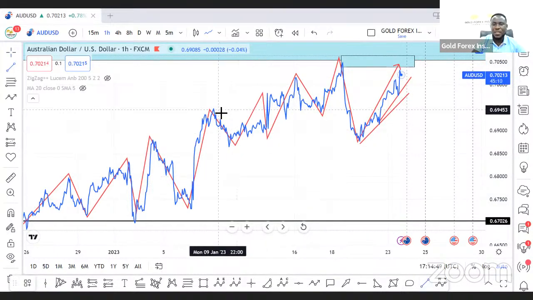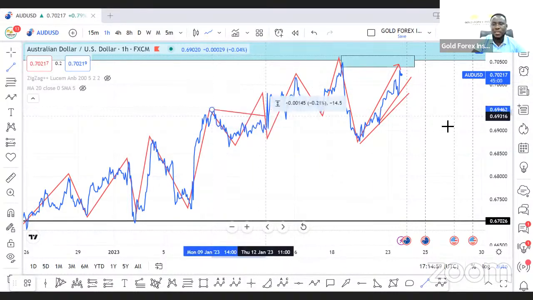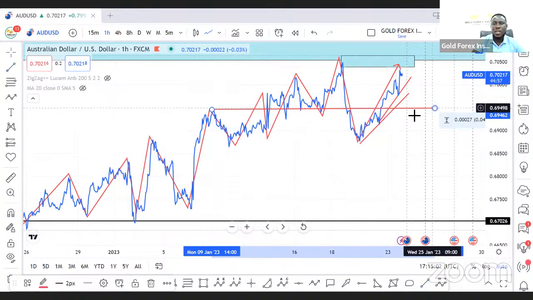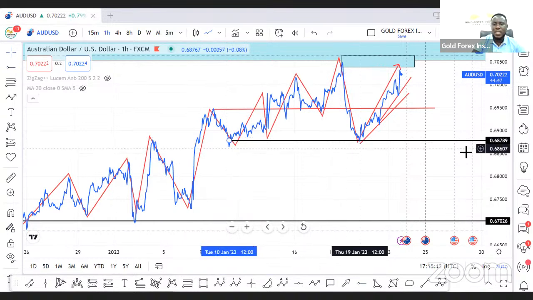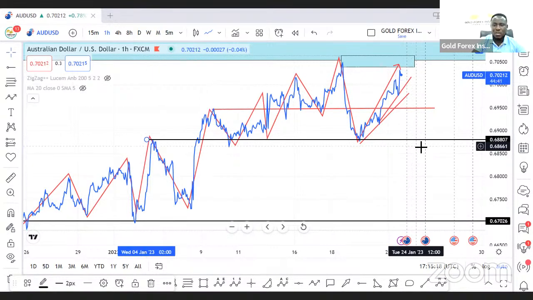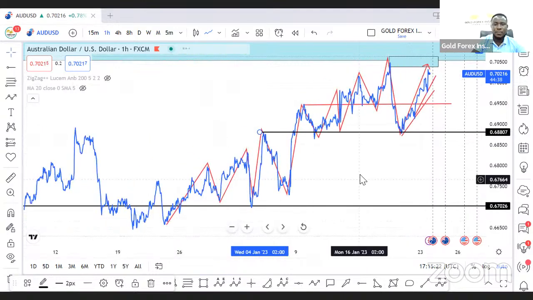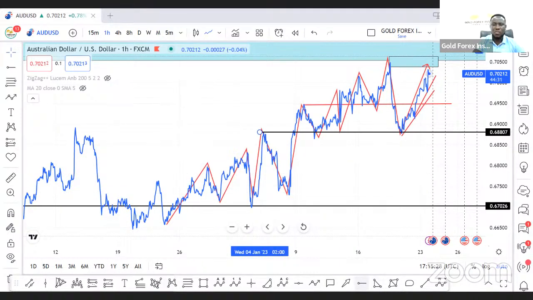Now, your first TP, you can see that this is a key level, okay, and it's also a key level over here. So you can draw your line here as your point of interest. The second is the neckline. It tied there, and it also tied here, as your point of interest. You can also look over here, here as a point of interest.